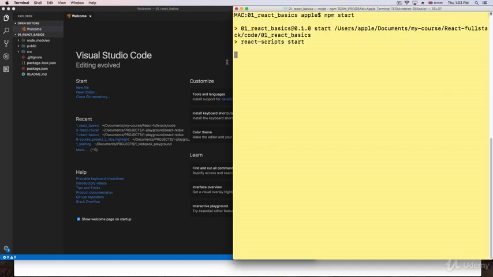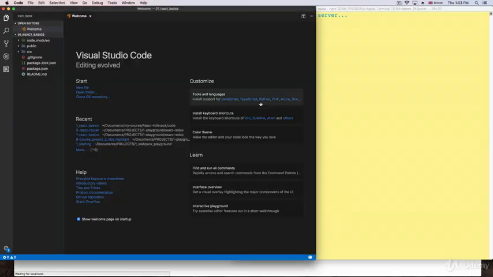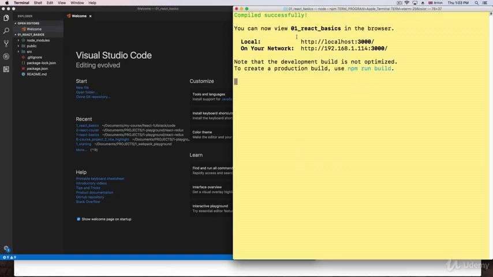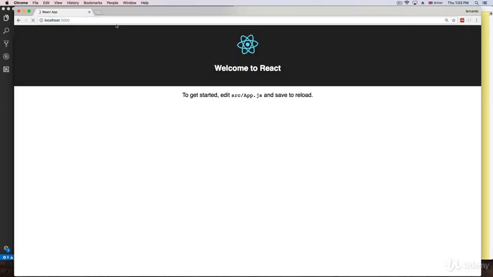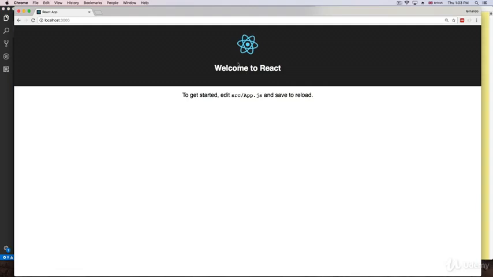I'm going to press enter. It's going to open the browser, but I don't want it right now. And it says starting development server. Compiled successfully, and then it's going to give you some suggestions of an address, of a location. If I copy this one, the local, and go right here and paste it, of course it was working, it's going to give us the application, the welcome to React. And this is our actual project. Right here we have a file that is going to be the index for this, and we can modify it, and it's going to modify it right here.